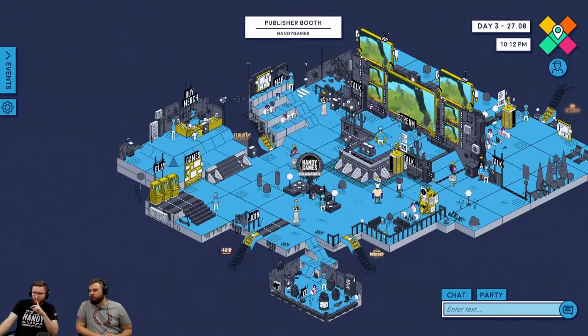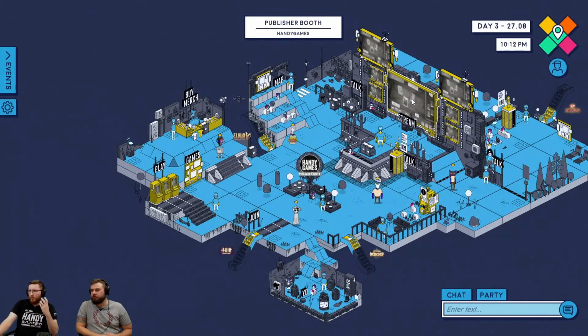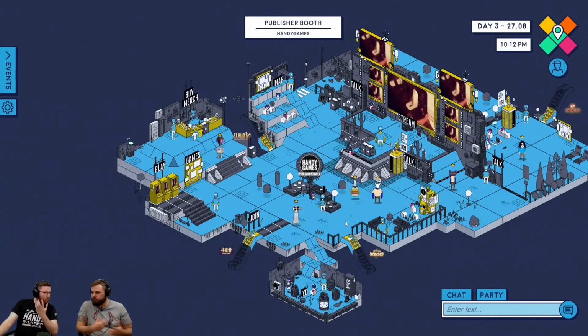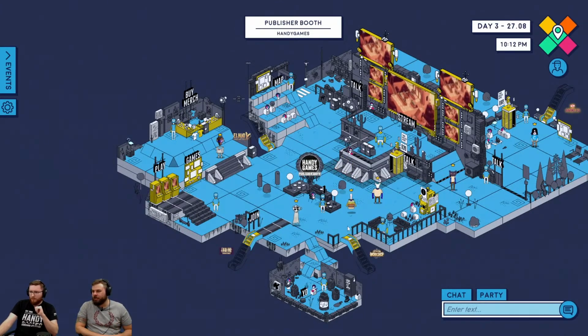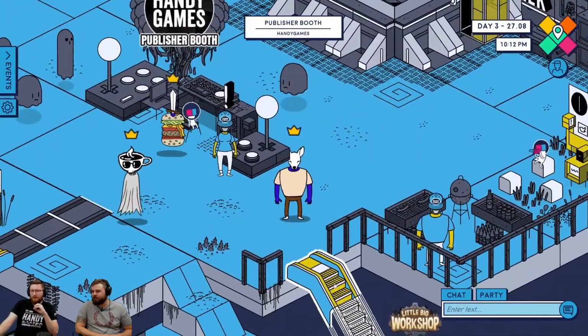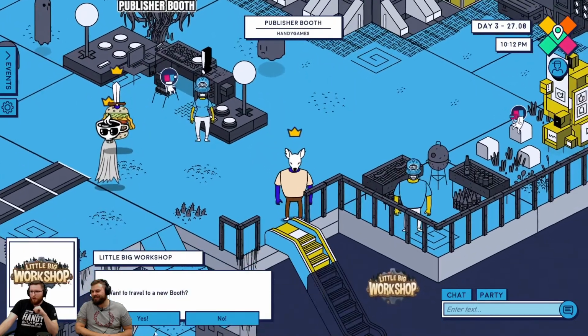Anything I forgot? You can also click on the screens over here and have a look at our portfolio video. These screens also show you trailers. We can have a look at that in the other booths. So, go ahead, start with our first game. Let's explore Gamescom 2020 in the Indie Arena booth online and start with Little Big Workshop.